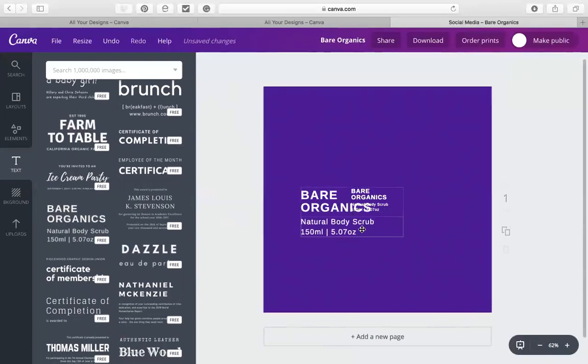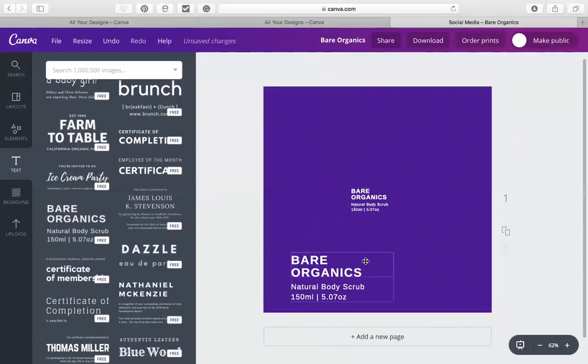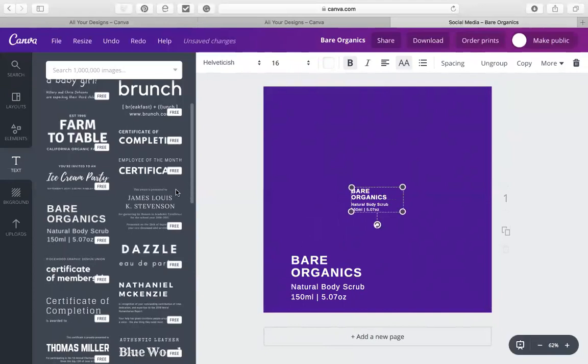But if you don't want to use a set text, just delete it so we can get it out of the way. Why isn't it deleting? My computer's taking its time. Anyway, let's just move that down there. Okay, no, let's just start up here then.